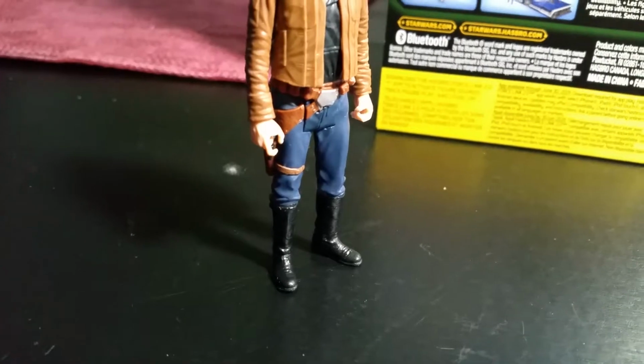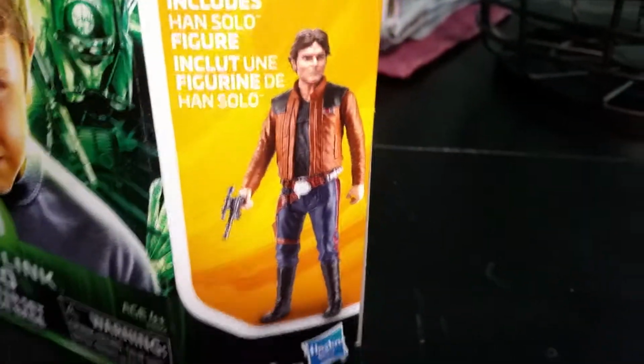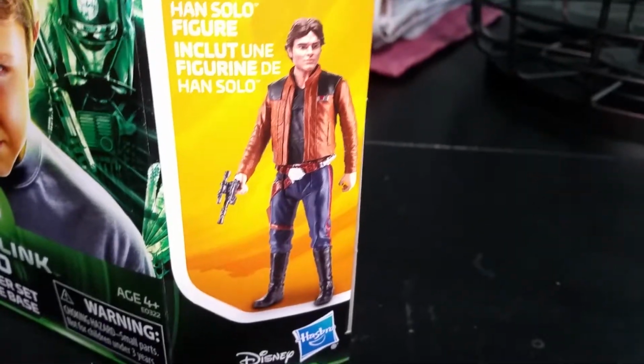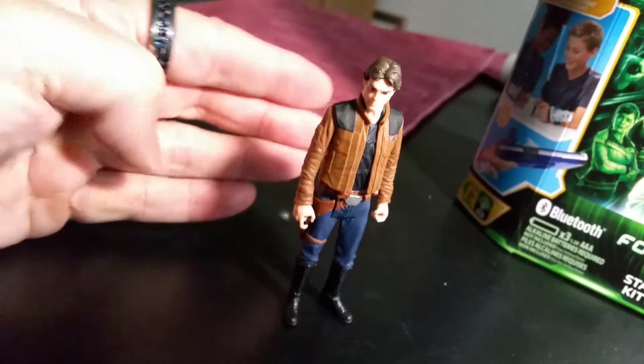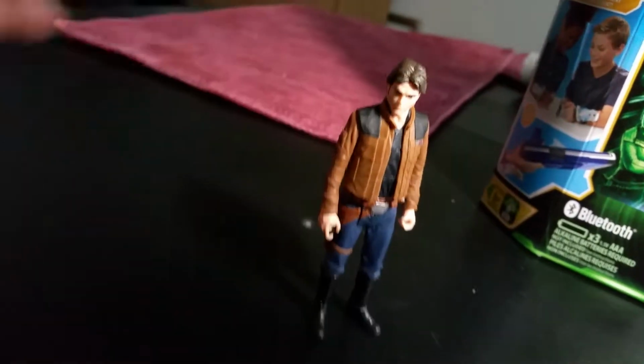You can see his fingers here are held in a pose. He can hold his gun if you want to, just like he's doing over here. You can pose him exactly like this if you want to. And the gun is basically made of a very flexible rubber type of plastic, which is cool. And it's not a very big figure. I mean, look, here's my hand. It's about the size of my hand, which is not that bad.